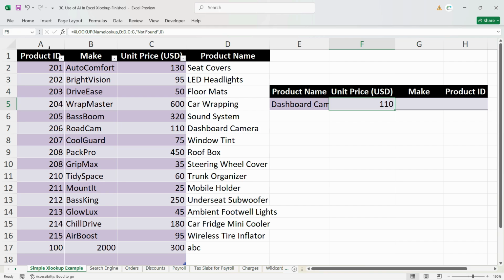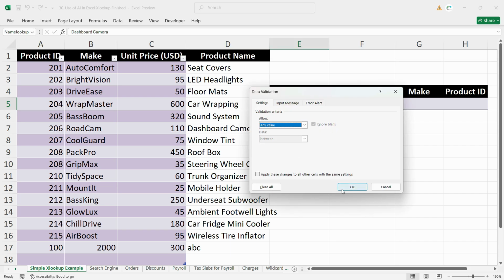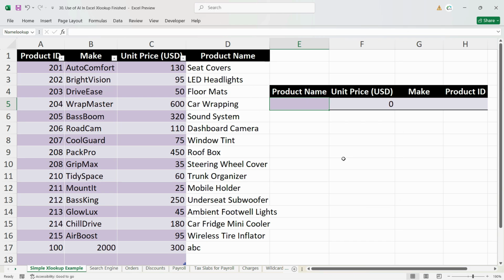That happens only in the latest version. Since we are using the 2024 Office version, only in this version it's updated. Otherwise, you might have to use the combo box function and other functions to do this. But let's say that we haven't applied this and we change it to any value. Let's remove this and see that if we now write maths, it's not able to suggest anything. And even if we hit enter, it's not able to find the price as well.